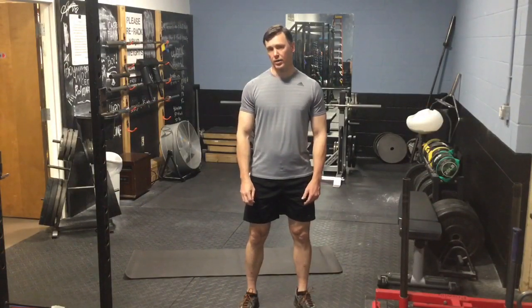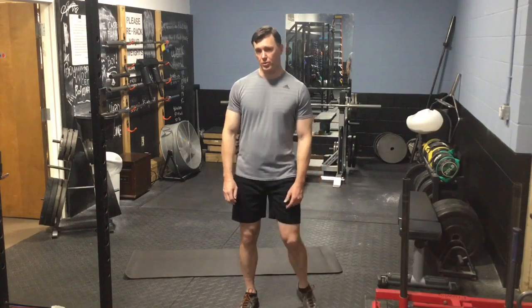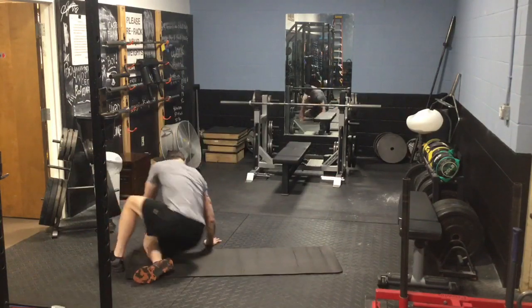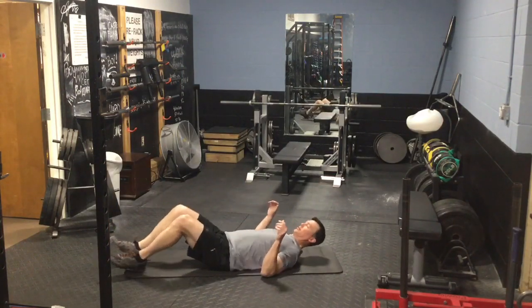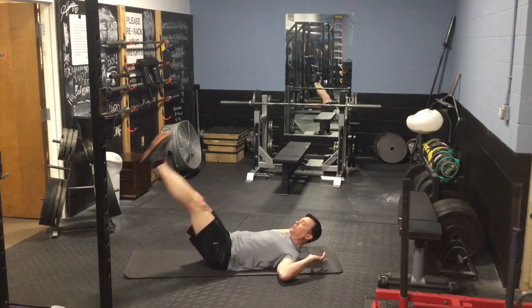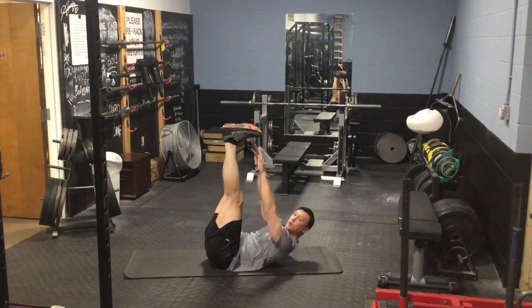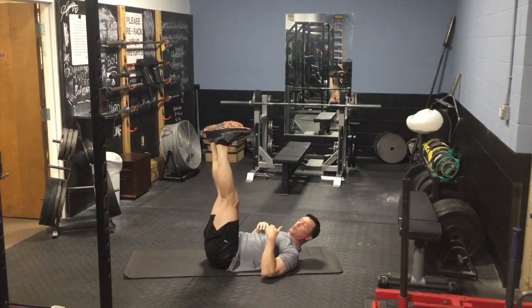All right, let's review for abs now. I'm going to go back over the V-up abdominal work that we're supposed to be doing. Start with 2 feet up, like so. 5 touches. After 5 touches, you let one leg down.